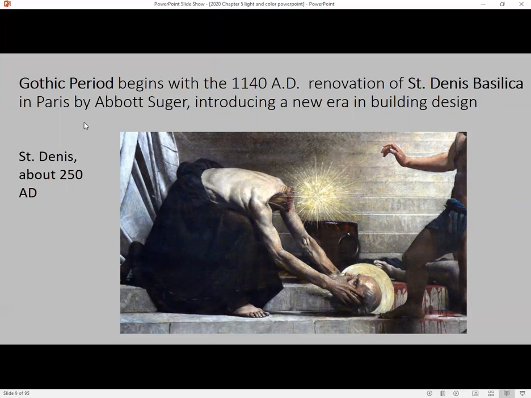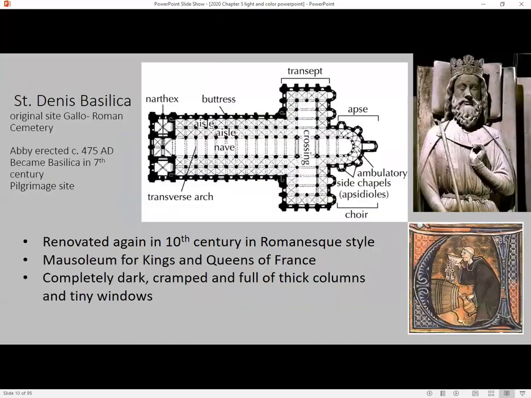But Saint-Denis was determined not to die. When they cut off his head, he picked it up and walked several miles. Every once in a while, he'd wash his head in water. And after about 3 miles or so, he fell down dead. The place where he fell down dead was where they built the first Saint-Denis church or chapel. Before that, it had been a Gallo-Roman cemetery. The Saint-Denis Abbey was erected in 475 AD, and then it became a basilica in the 7th century AD, which is a more central, more important church than the regular abbeys.